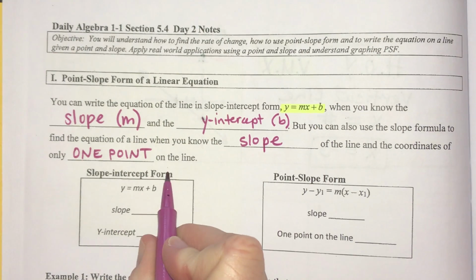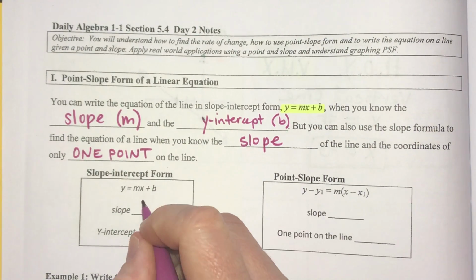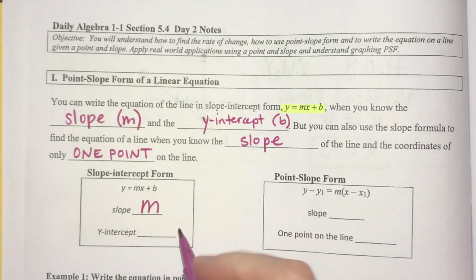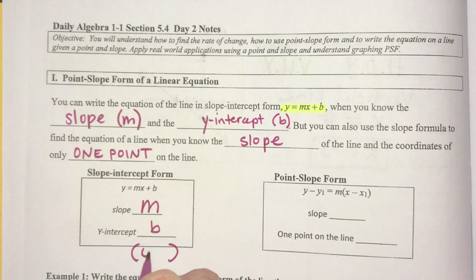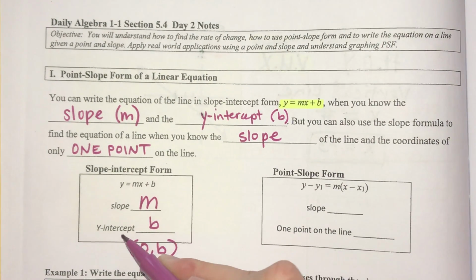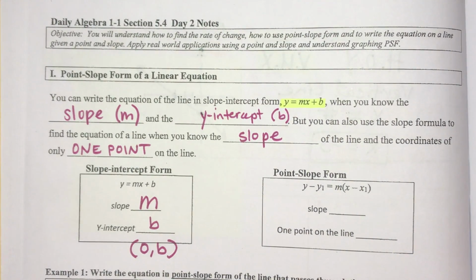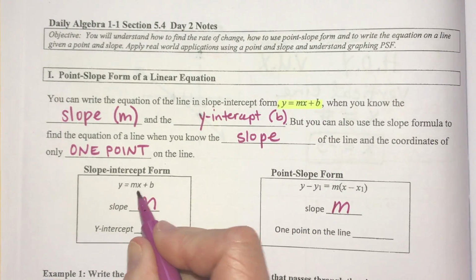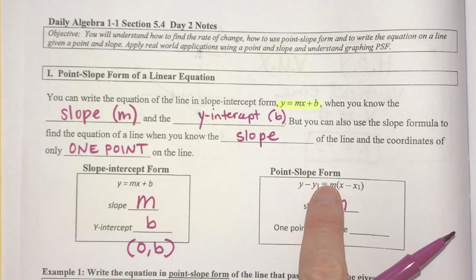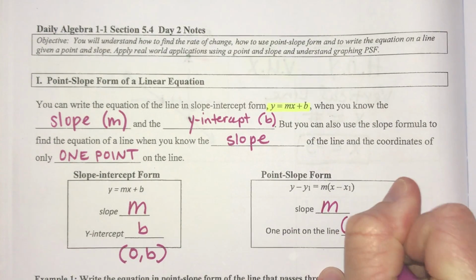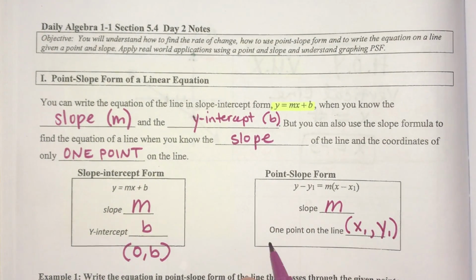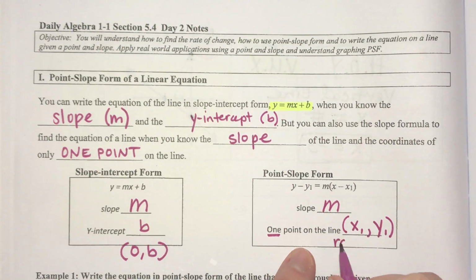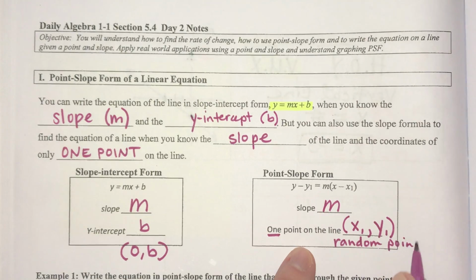In slope-intercept form, y equals mx plus b, you know the slope m, and you also know a point on the line, but specifically it's the y-intercept point. So this b is really the point on the graph (0, b). It's a special point because it crosses your y-axis. In point-slope form, you still have the same slope, but the point on your line will be any random point. They call it (x1, y1) because it is the one point that you know. This may or may not be on the y-axis. Generally, it's not. So what I like to say is it's a random point on the plane.